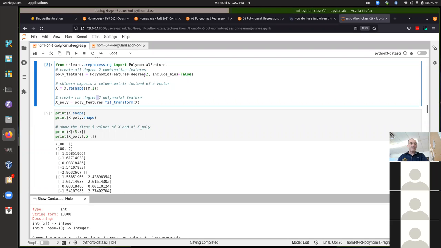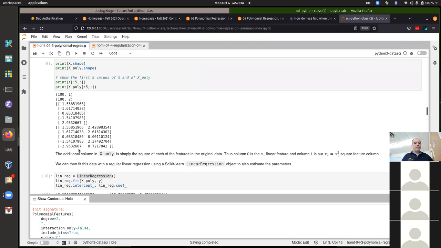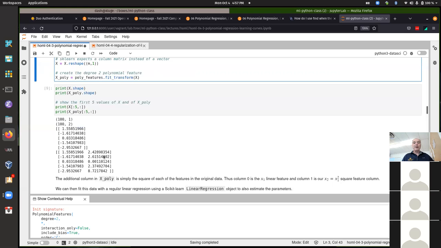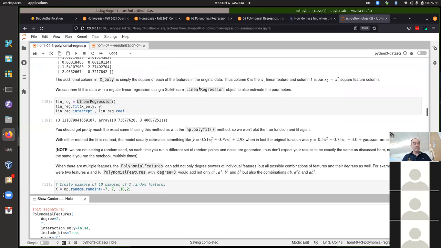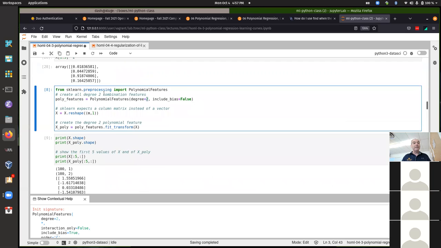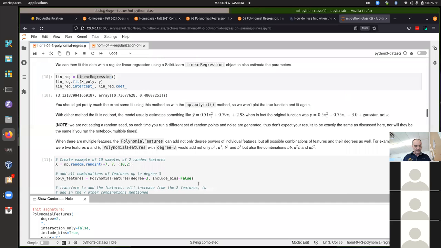So if you ask for degree two, it'll create all the parameters that you pass in for the x when you do the fit transform. Create the second degree, add the second degree of each one of them. So in this case, we've only got one parameter, so we'll end up with our original one parameter and the square is our second column here. And if that was all that polynomial features did, we really wouldn't need it, but it's much more powerful than that. So I think we described later on.